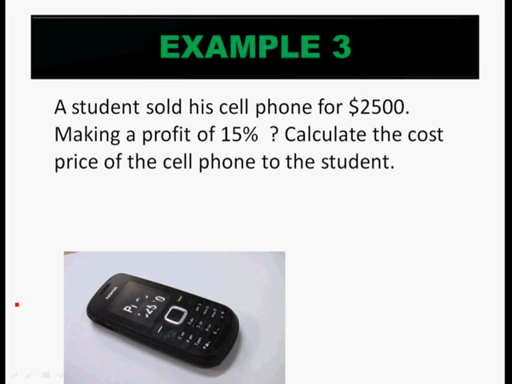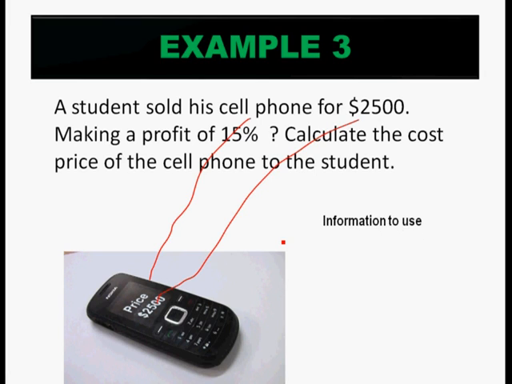You'd have a price tag on it. That will be correct. 2,500. So we get the cell phone in our thing, and with the price tag in our thing. Good. Alright. You don't have to draw the student doing it, but if you draw the student, makes sense. Now, information to use. Write it down and make me see.